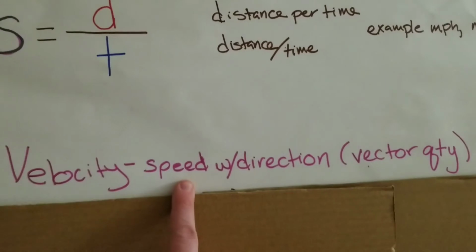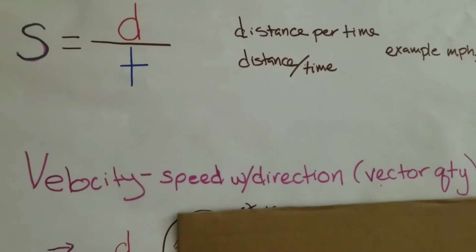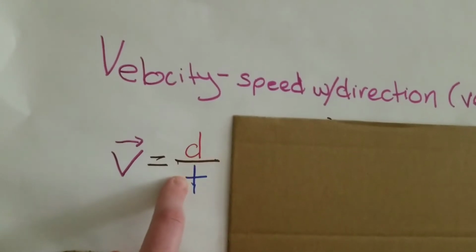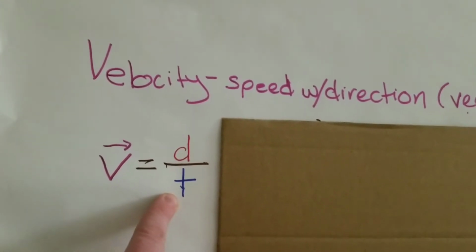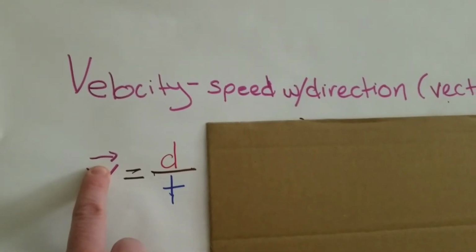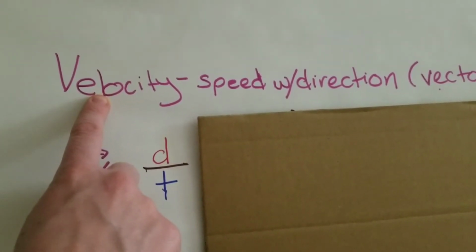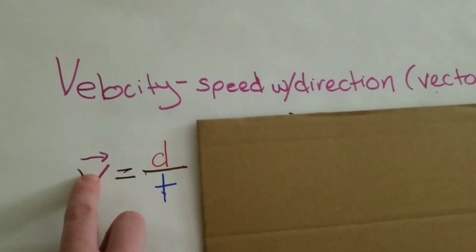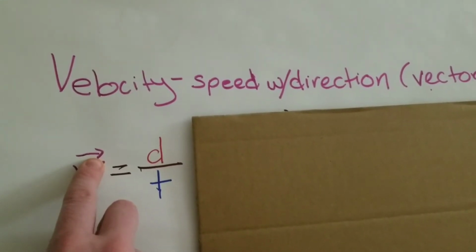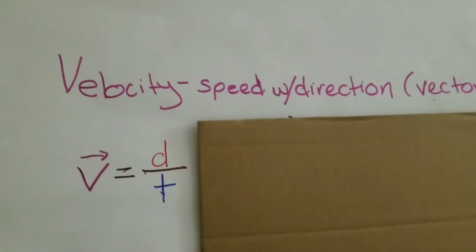So given just this basic definition that velocity is speed with direction, our equation becomes this. V equals distance over time. This is the most basic, simple form of a velocity equation. Now, my physics teacher taught me to put an arrow over the top to help me remember to have direction. And just so you know, that's a lowercase v in case anybody's wondering. So this arrow here again helps us remember that we need to have a direction with our units when we put down what the velocity is.